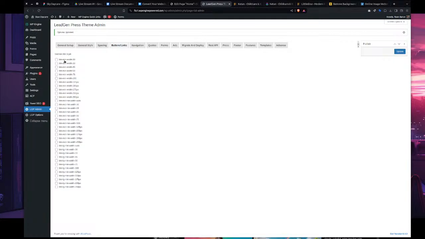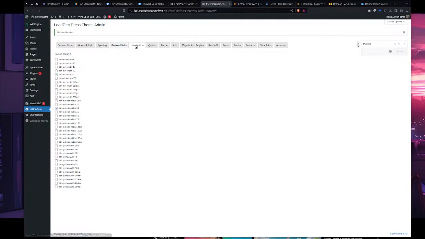Let's see, min width 33. Button medium. Actually, I'm gonna go 75 for that. 33 for medium. So that's just going to be the width of the buttons. When it's 75 there, it's going to basically force buttons, one button per line. So they'll stack, but then they'll go back to side by side for medium screens up to 3 buttons. We're going to update that.